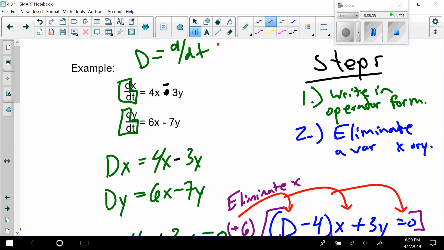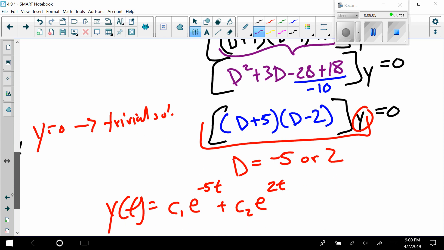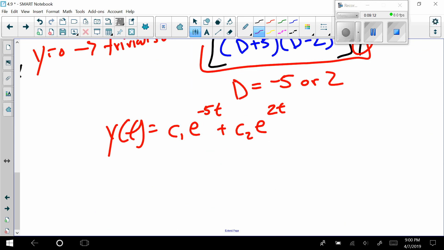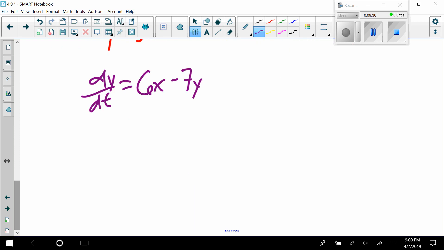I kind of forgot to write down some steps here. What I just did there was I solved the remaining equation. But what did you do before? Think back. Think way back. What did you do after you found one answer? You found the other equation. Of course, I could write that down. Seems rather simple. But how does that work? Well, if I look up here at the start, right here is an equation. Maybe I'll copy it down. dy/dt equals, what was it? 6x minus 7y, I'm pretty sure. Here, I have this equation. This is supposed to be an answer. So, it better work over here. It should easily work over here.